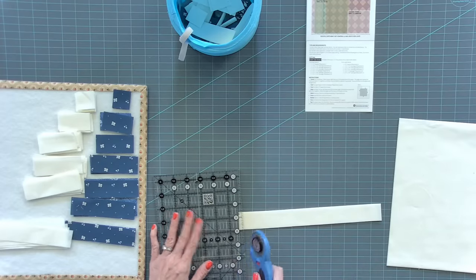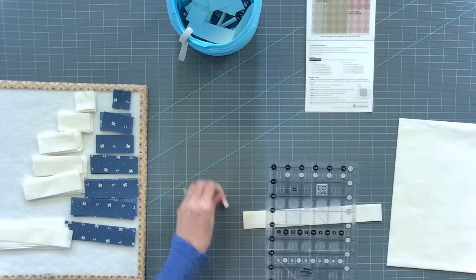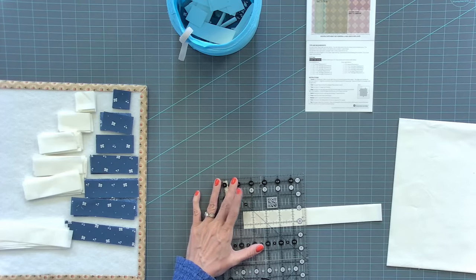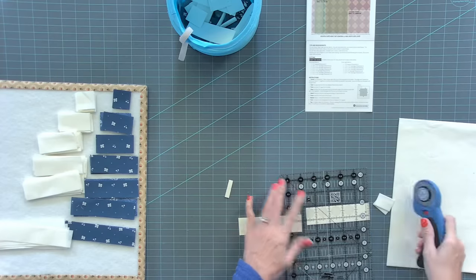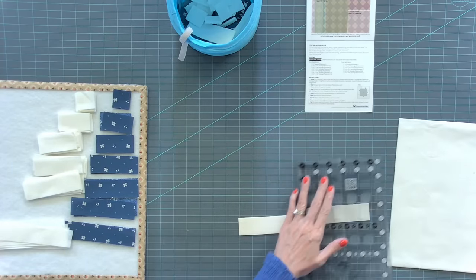Okay, so now I need 4.75. Ooh, and I got lucky because look, I cut almost exactly what I needed. I only need one more strip.